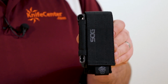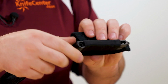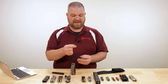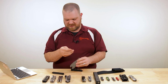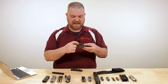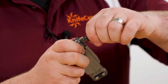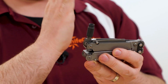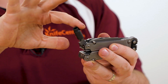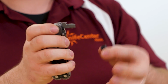On top of that, you've got a nylon sheath, Velcro on the front, MOLLE on the back, and 2 compartments, as you can see: the main tool, and a section with some of those extra bits that we were talking about. You've also got another 1/4-inch driver here that can be used as just a normal 1/4-inch wrench, or you can put any of those extra bits in there, and that is going to fit on an implement in the handle. Snap it on there, and then you've got 2 positions for this. It has a stop at the 90-degree section here, and that's not going to fold closed. You can, however, fold it fully open and use it in that position and just disengage it with the standard lock. Very nice feature that's also included.